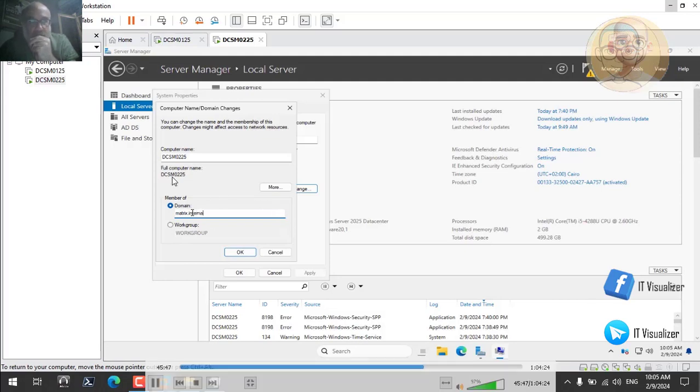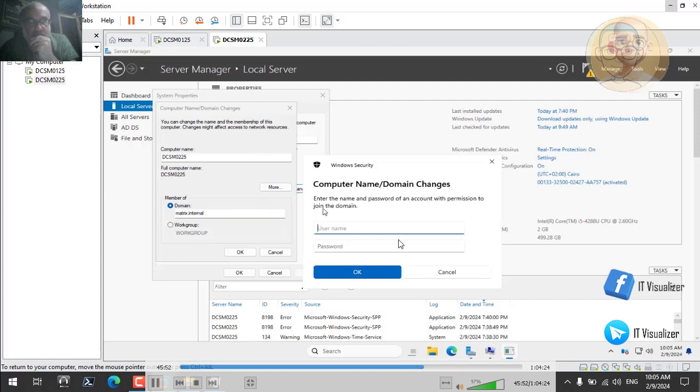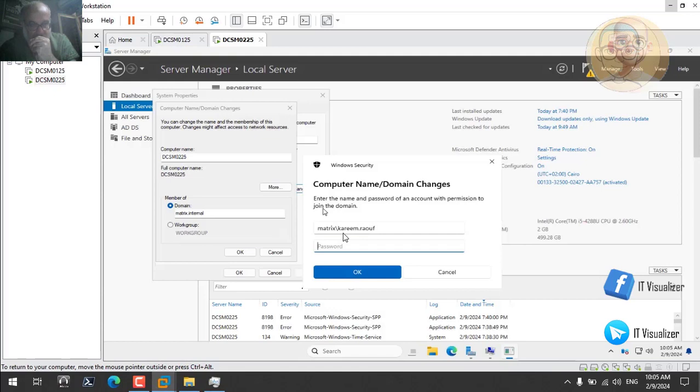So this is how you can solve this problem if it happens to you. We will put the same username and password, even though it was rejected by the wizard. Here we will see I have the same password and the same username, and it will join the domain successfully, thank God.